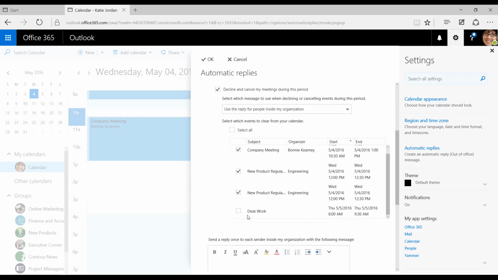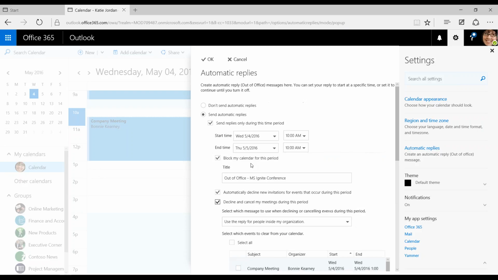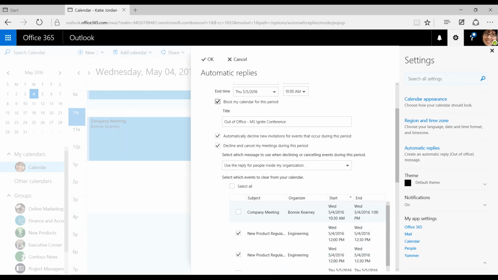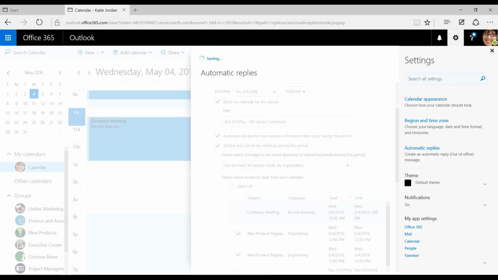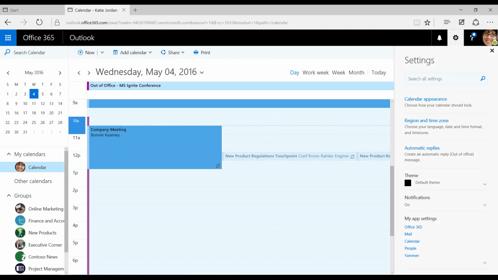So here's all of my meetings. Now look, it's smart enough to know that my desk work is a personal appointment because there's no inviting in there. So it's not even going to select it. And it's going to select all the other ones, but maybe I know this one I'm going to call into. So it's a really, really great feature that you have specifically with the web client. So that's one thing that I really was happy to see come out in the actual client.